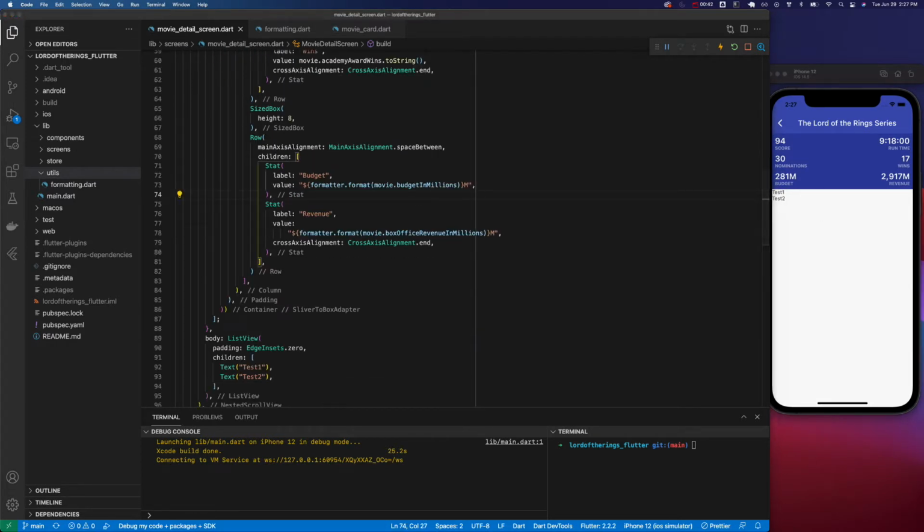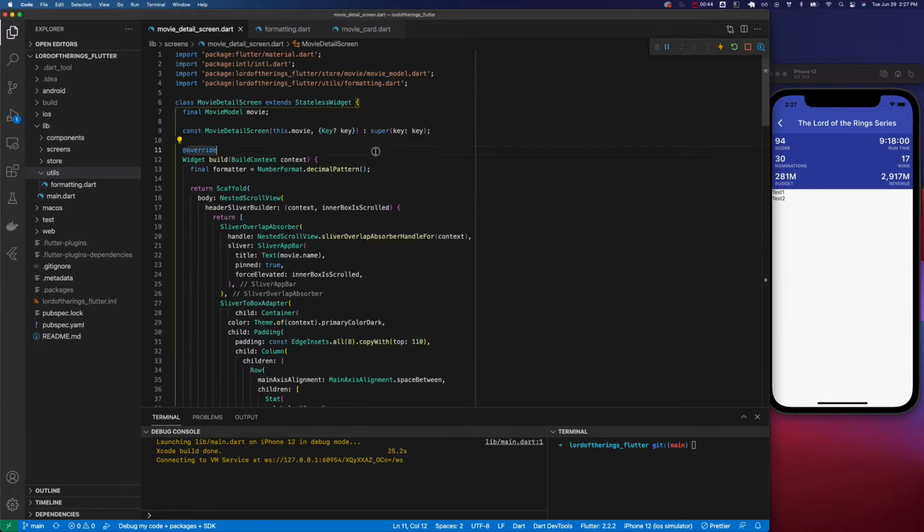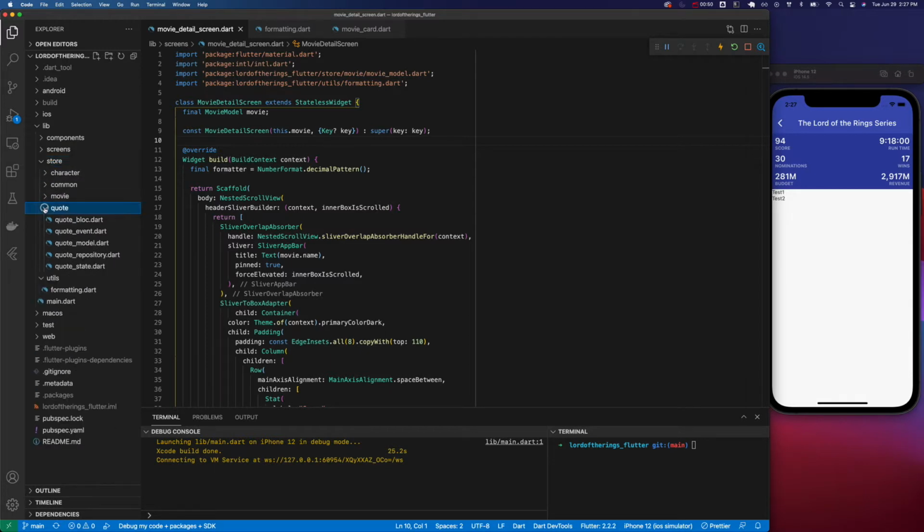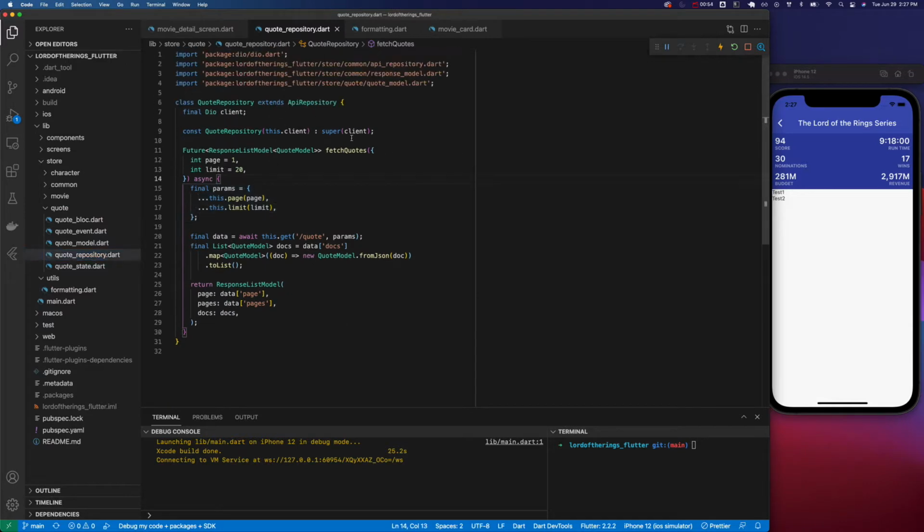First thing we need to do is open up our quote repository. So we have something just to fetch quotes, and this just hits that endpoint that is basically slash quote. It's giving us all the quotes, not for a particular movie, not for a particular character.